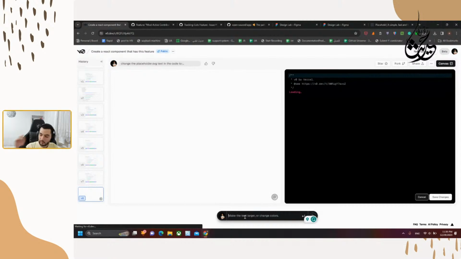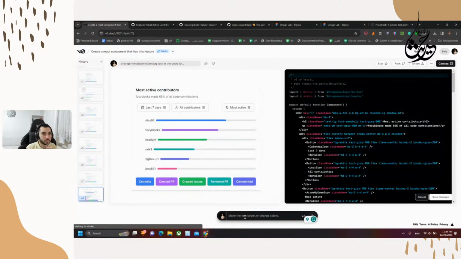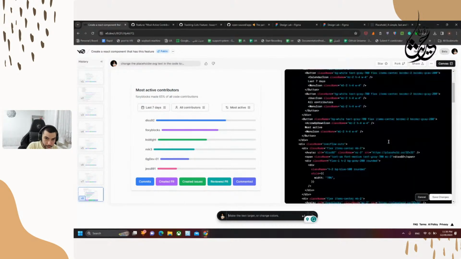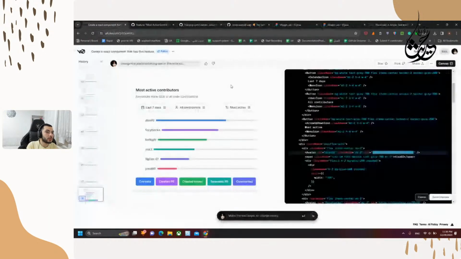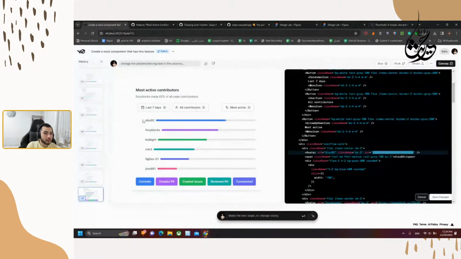And we are waiting for the loading right now. They changed the code. Okay, awesome. So they are having the code, but it didn't work. Oh, it worked. Why doesn't it show here?